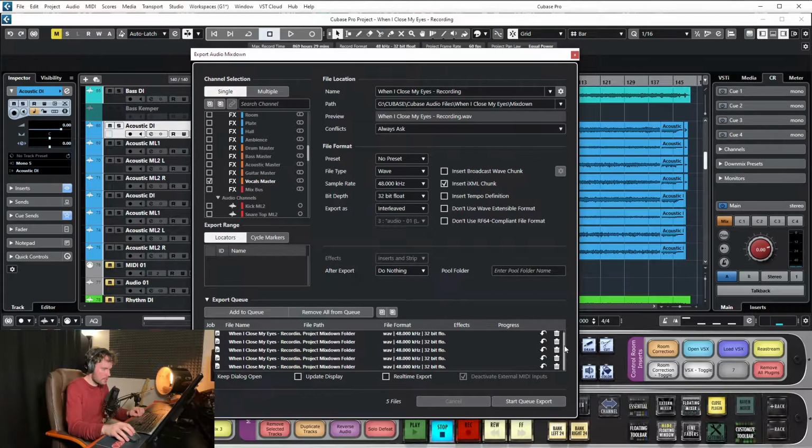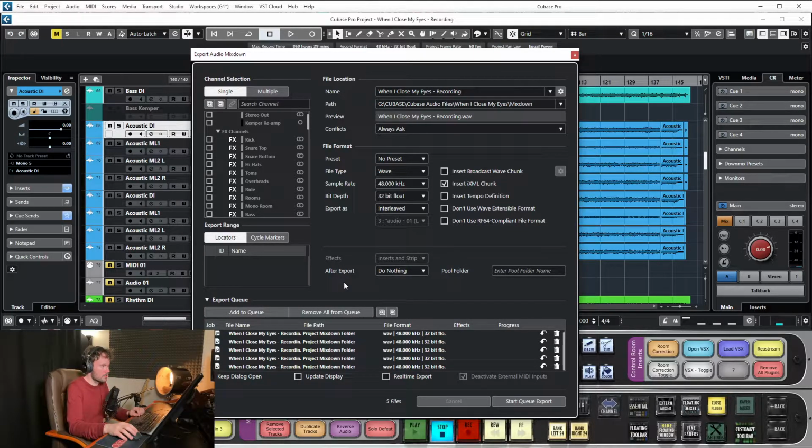Technically, when I hit start queue, Cubase will export what I've put up in the queue. I could go up to the effects channels here, kick, snare bottom, hi-hats, toms, overheads, individually queue that all up, click go, and then just walk away and leave it to do all the exports for me.